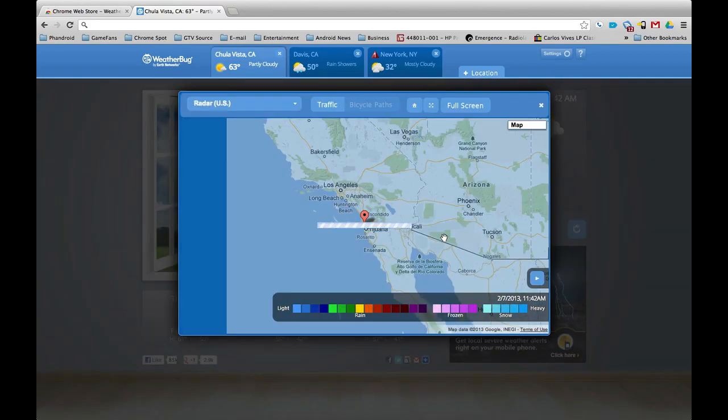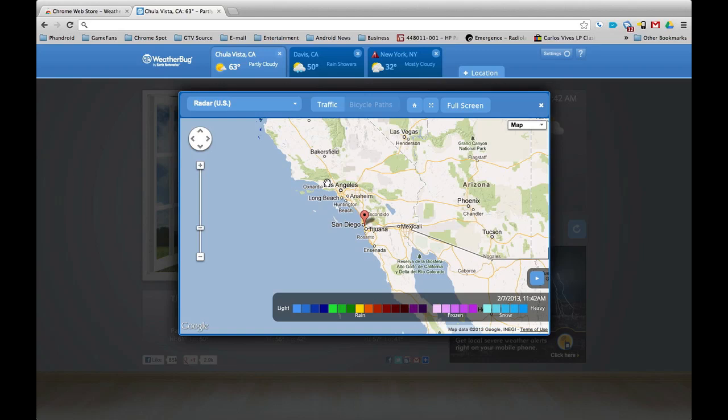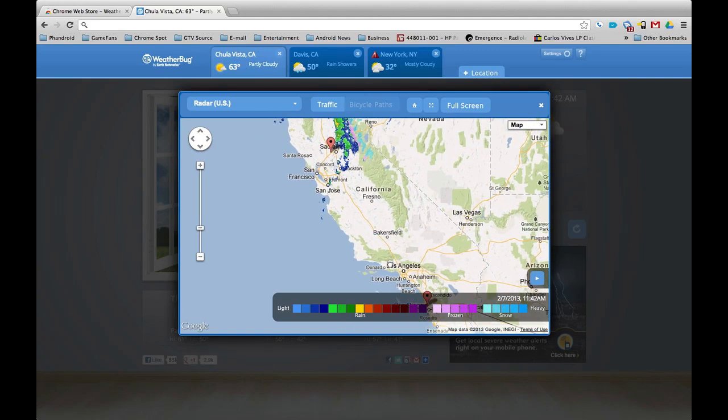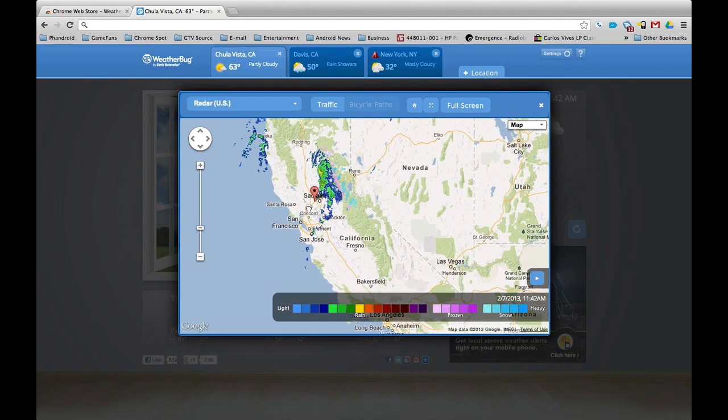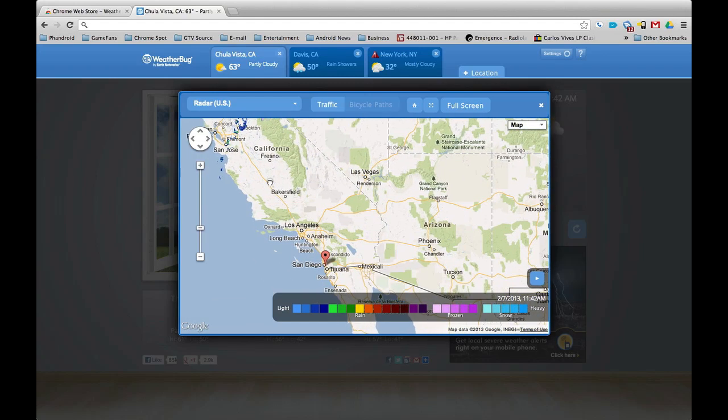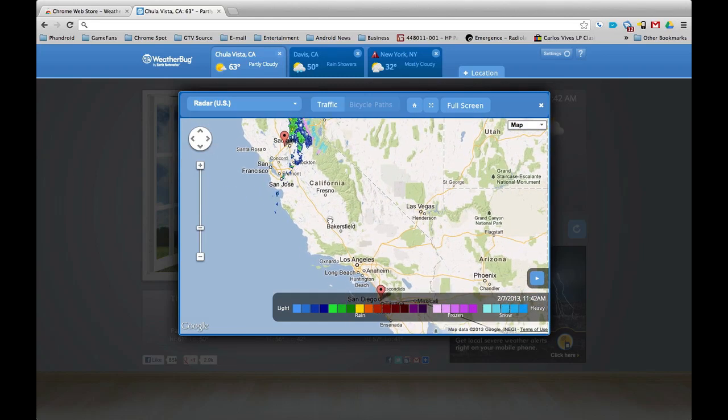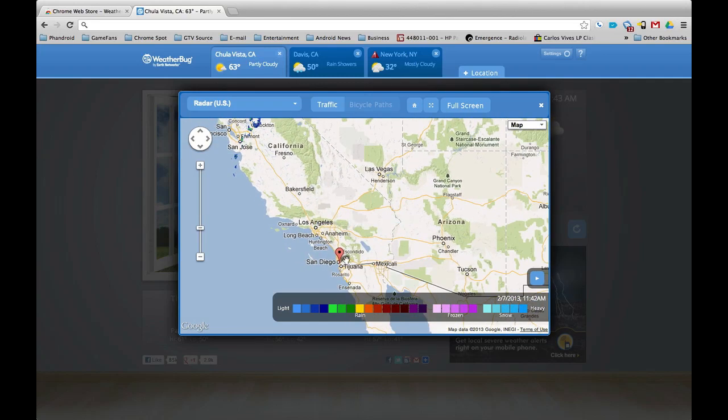And on the map, you get this little cool thing that tells you what's going on. Like, if you go here, for example, you've got this little thing. And the green, I guess, means rain. And the blue is light. When it reaches yellow, it's rain. And I guess the more you go towards these colors, the more likely it is to rain. I'm not quite sure. But it shows you a little preview of what's going on, and that's Davis over there. And then over here, I don't know.